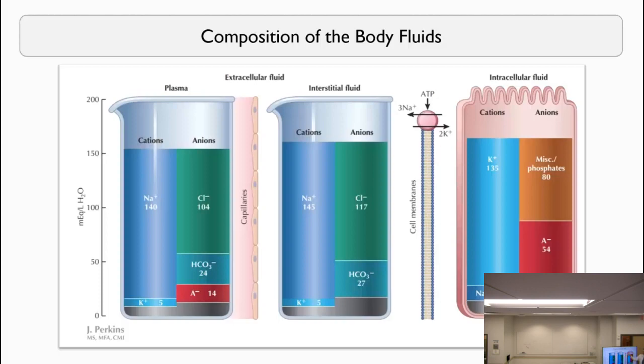Notice that sodium is going backwards against a very high concentration, from a very low one. What is sodium here? Oh, I almost don't see it. The concentration of sodium here is 11. Here, 145. You need a lot of energy to push sodium there. The same happens with potassium. What is potassium? 5. You need to take it back into the cells against a concentration of 135. That requires energy.